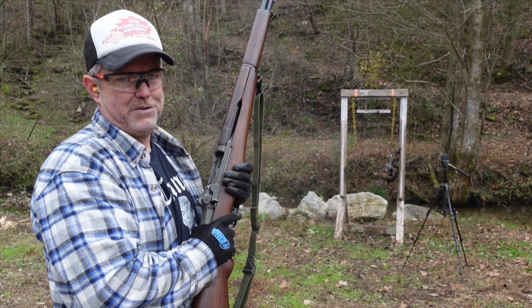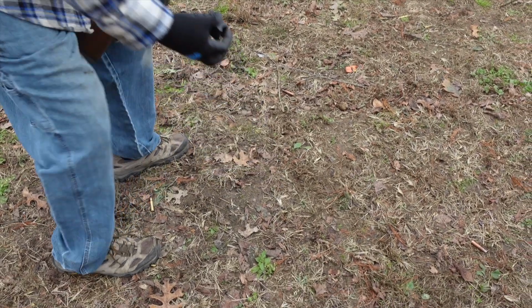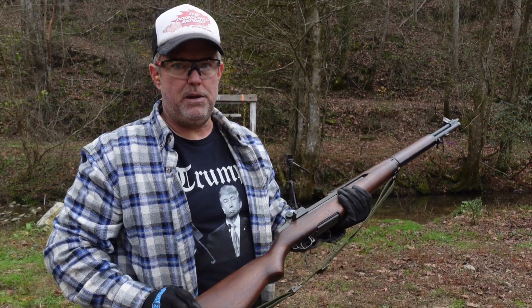Almost got the whole thing to drop. I was working on that last eye bolt, but we ran out. Anyway, this is a gorgeous rifle, and thank you, Larry.